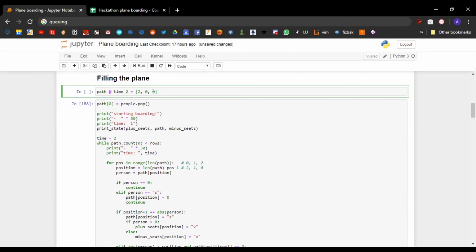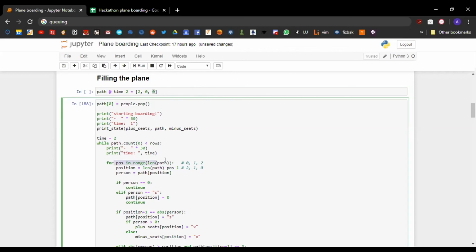What I want to do is iterate through this path, starting from the right side. I have to iterate from its end, because these people will want to go to the right side of the plane if their ticket says so. But before the people on the left can go, there have to be free spots on the right side. So I have to start the simulation from the right. And that's what I do here.